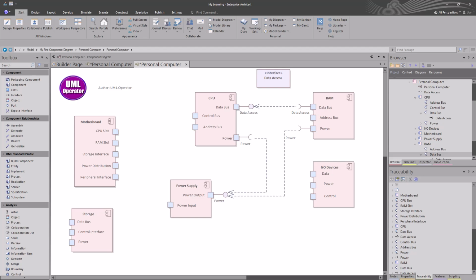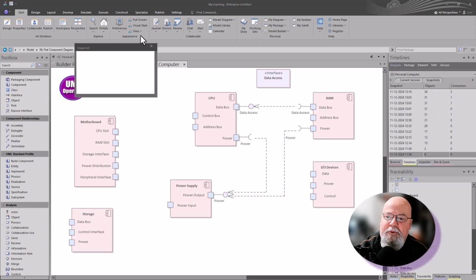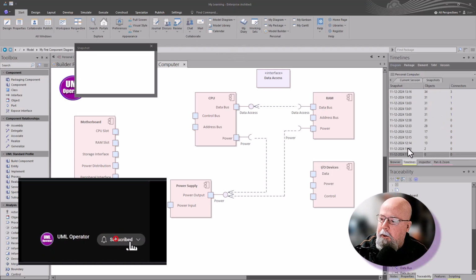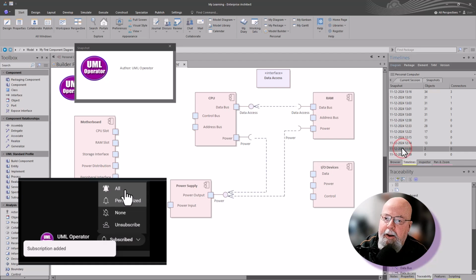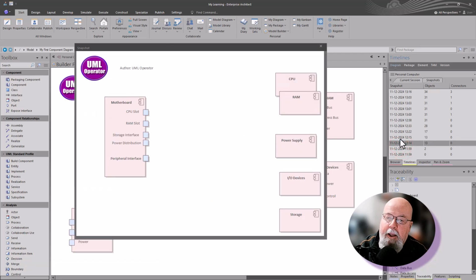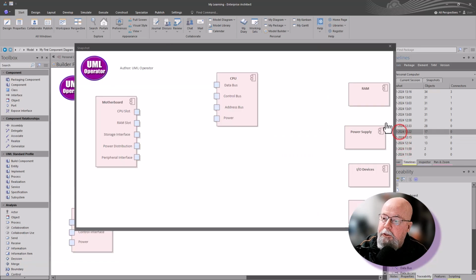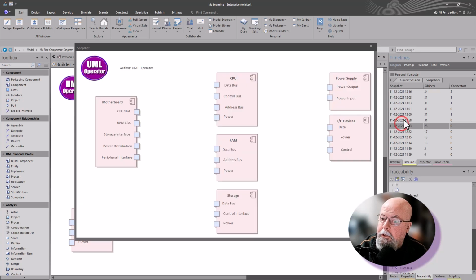So there's so much more to talk about when I get into more advanced subject around component diagrams and interfaces and software design. We'll dive down a little deeper. All right. Thank you very much for watching. We covered a great deal here. We started with a blank component diagram. We started building out our header. We added components. We started adding ports as we were going through.